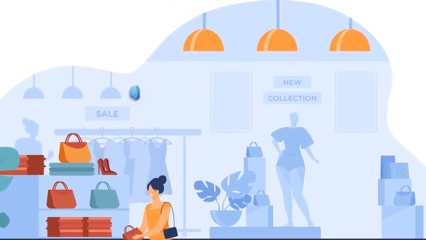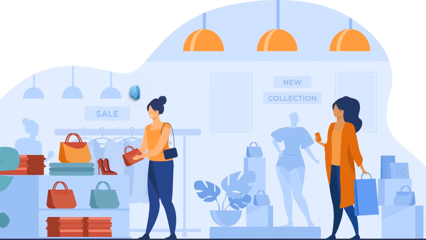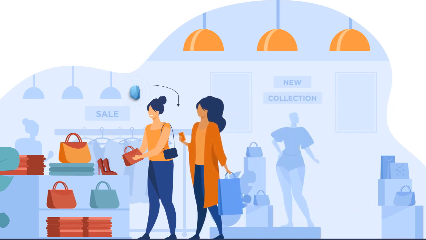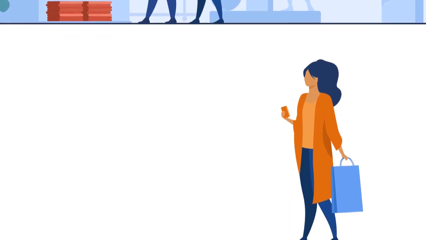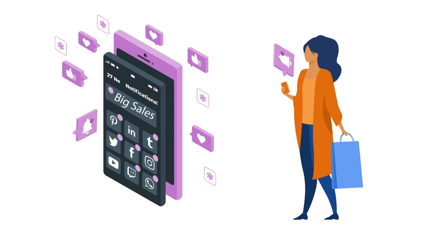Let's suppose that you are in the mall shopping for new clothes. You are walking around the store searching for what you need. And the store has beacons installed all over the place. And suddenly you enter the range of one beacon. And for some reason you receive a notification on your phone. This notification informs you that there is a big sale on the items next to you.